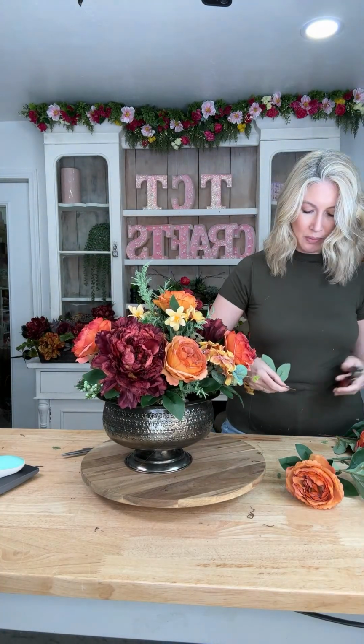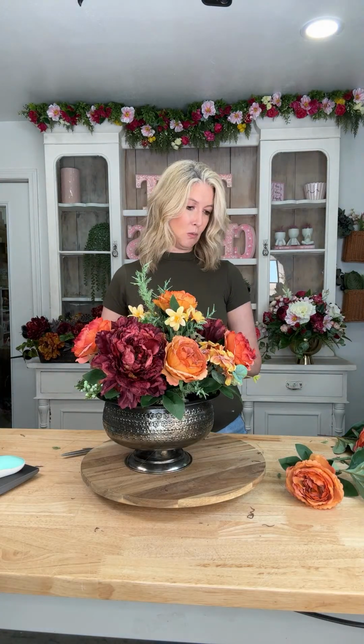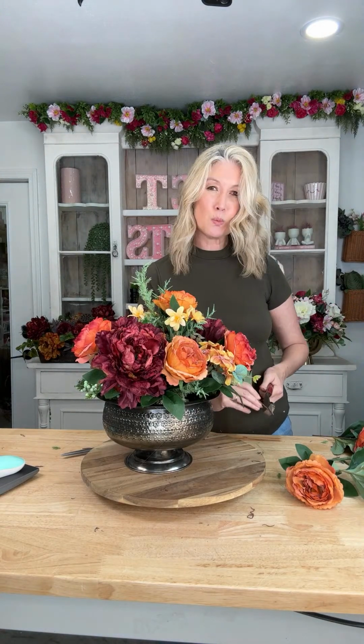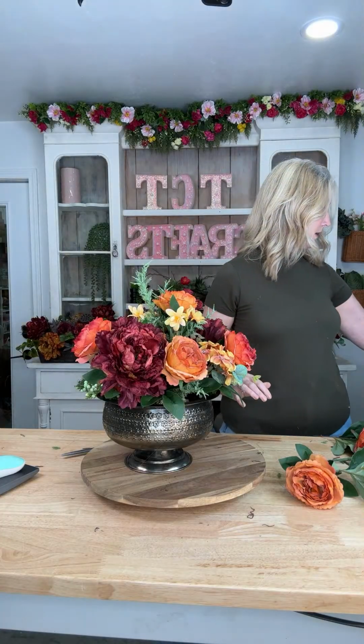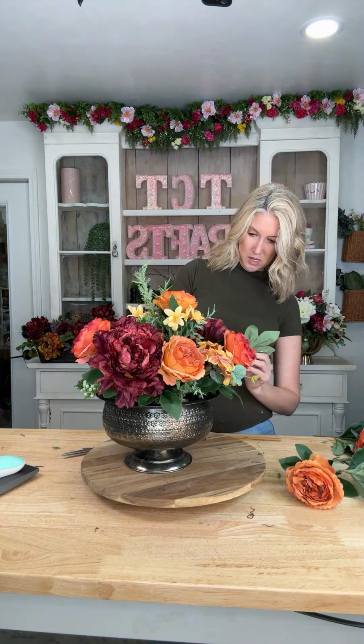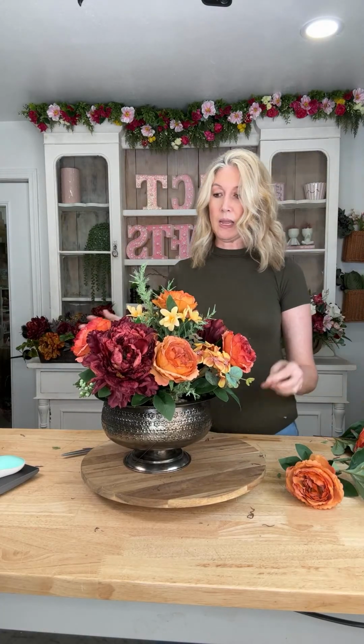Yes, they're super pretty. That's why I had to play with them. When I was trying to figure out what I wanted to make, I was walking around the shop and I was trying to pick out some of the new stuff, and you know, it's really almost probably a little too early to do Christmas. Although I'll probably be starting it pretty soon just to get ahead of the game. But anyway, I saw these and I was like, let's do a fall.